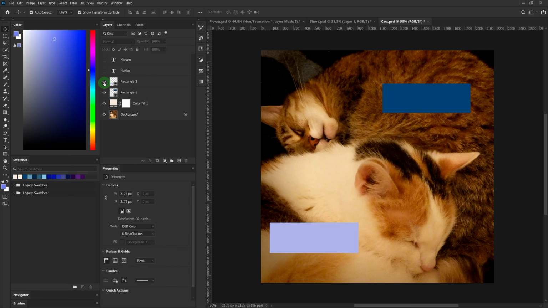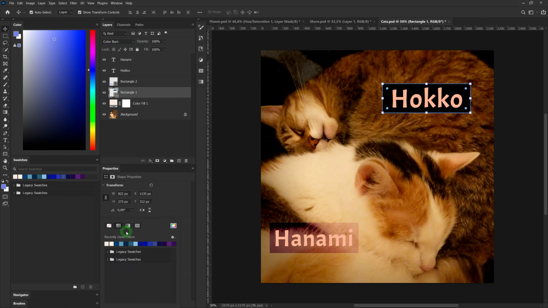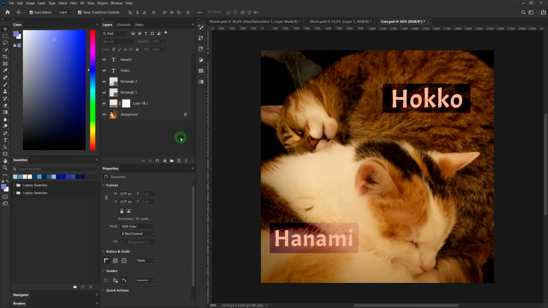Another idea would be to add some shapes as backgrounds for text. Just gonna pick a color that doesn't completely result in black but still makes everything dark enough so that the bright text on top of it is easy to read. This does not always work since it very strongly depends on the base colors. If there are any bright colors below, then they'll stay mostly bright and the text would be hard to read.